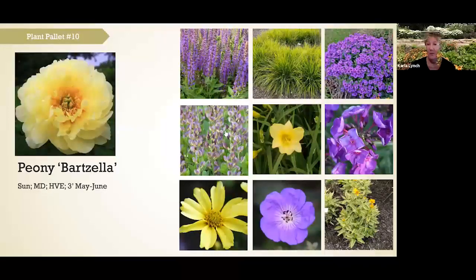I'm just going to point out a couple things here that are relatively new plants for me, but a lot of fun. And this is the Grape Lollipop phlox, which, photographs can lie, but that's pretty much a true color. And this Baptisia, I think this is Twilight Prairieblues. The other is kind of a funny little dwarf plant. This is Sunstruck Heliopsis. And I just really liked this foliage with the pale yellows, and then contrasting it with the blues. I think that could be really fun.